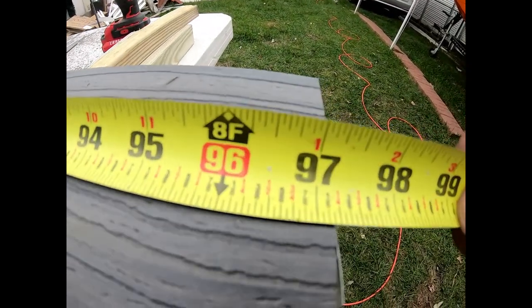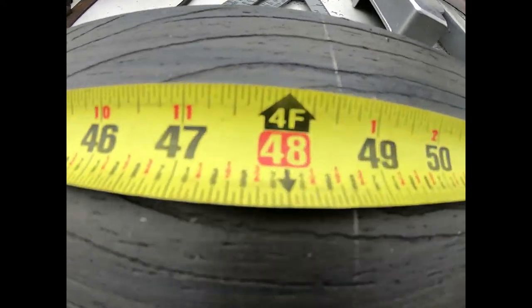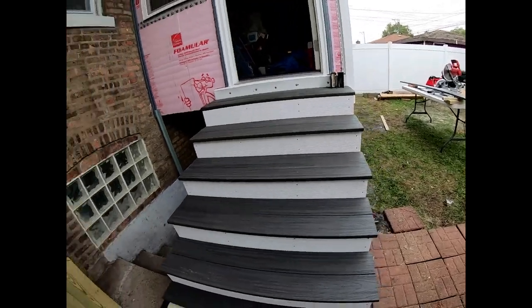One thing I want to let you know about this decking — it says it's eight feet, but I had to go get an extra board because I cut it wrong. They give you on this eight-foot piece ninety-seven and an eighth inches, so they give you overhang for your deck. I took for granted it was eight feet and cut right in half at four feet — I had a short piece and a long piece. The actual halfway point is forty-eight and one tick past five-eighths. Cut right on that line and it'll give you two even pieces.